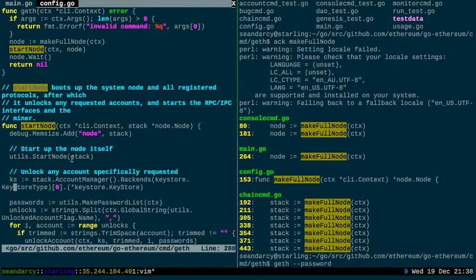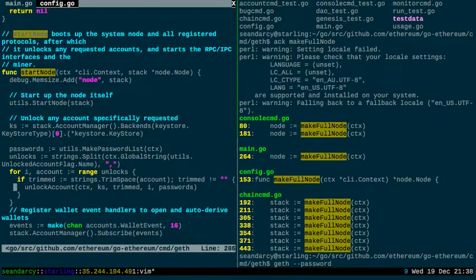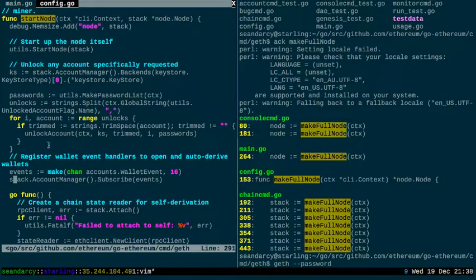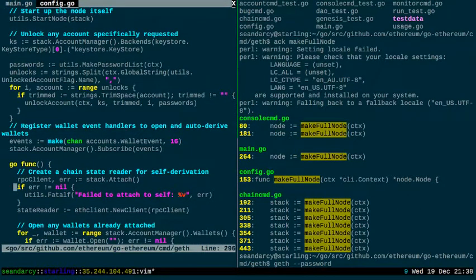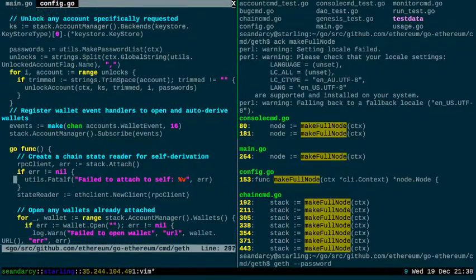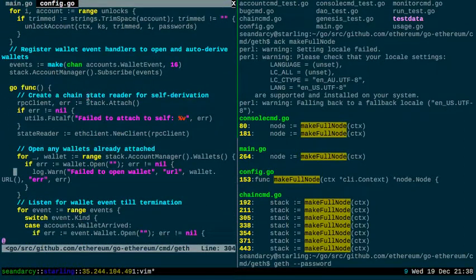So they call StartNode on stack, just to start the node itself. I'm not sure what that means at this point. Here it goes through some passwords, because you've got to unlock accounts to use them on the command line, if they've got passwords and stuff. Create a chain state reader. See, this I don't understand yet.